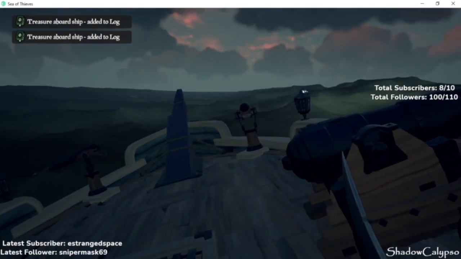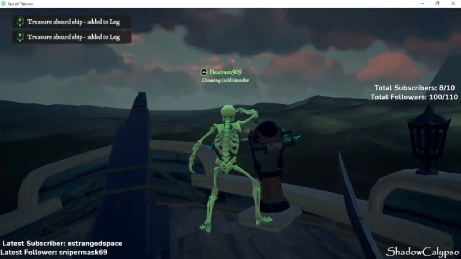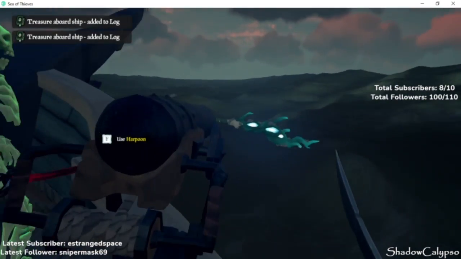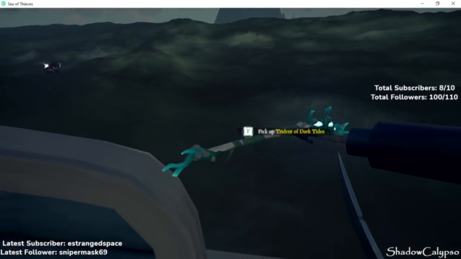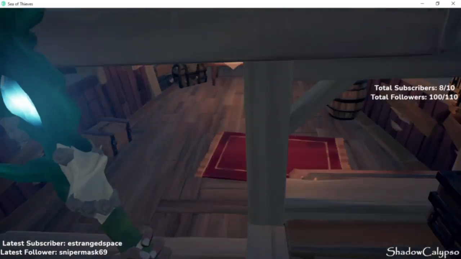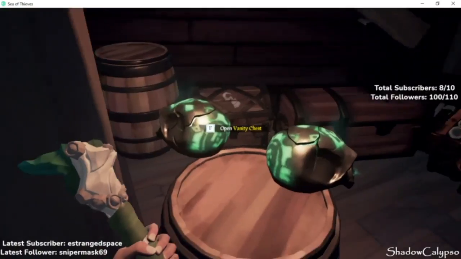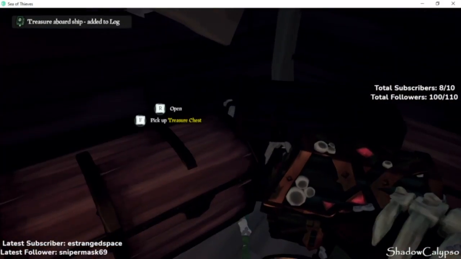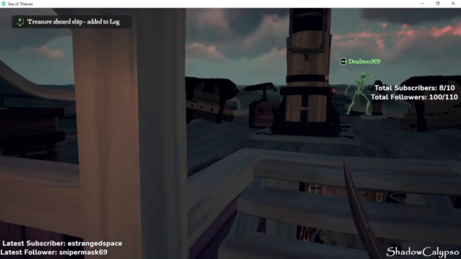Yeah, we got a skeleton cap's chest. Nice. Here, let me get it for you. Nice. Yo! This thing is cool. And we got an ashen chest. Just throw things down here for now.